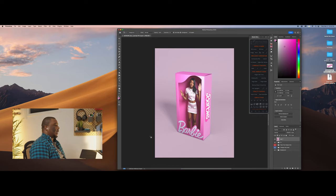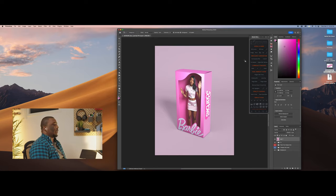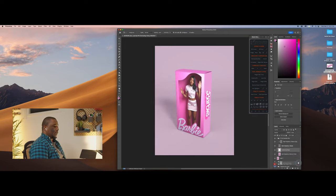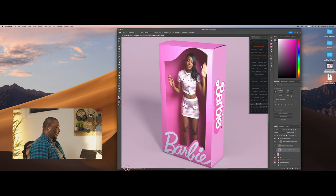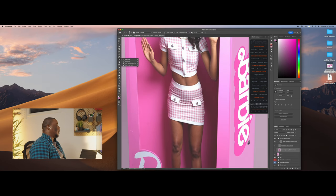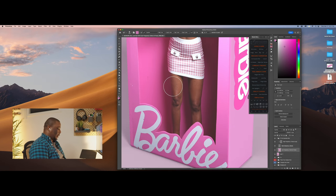However, with that said, I am not quite satisfied because I really want to sell the look. So I am going to go with frequency separation just to make the skin look a little bit plastic. Normally, you wouldn't go this far, but because we're trying to sell this Barbie look, we're just going to go and do some frequency separation. In addition, I would normally use a tablet to really create that texturized but smooth skin. But in this case, because we are going for that plastic look, I'm going to use a mouse, which will apply basically a lot of the effect of the Gaussian blur on the skin.